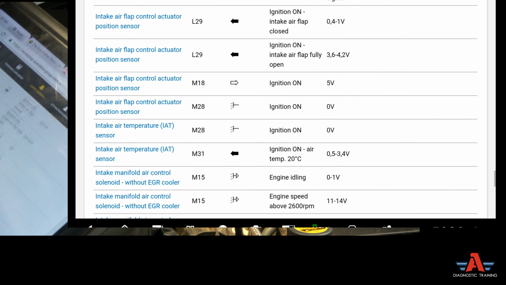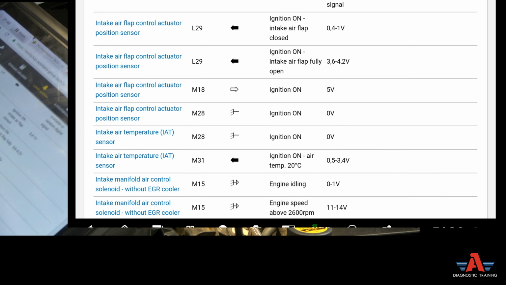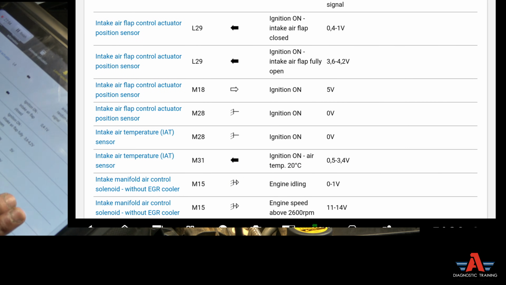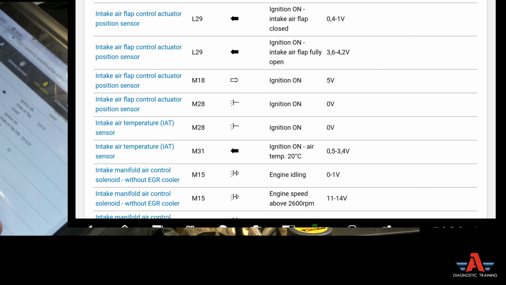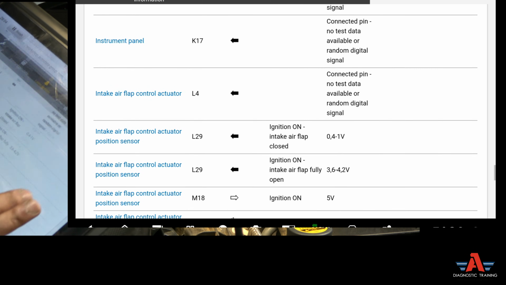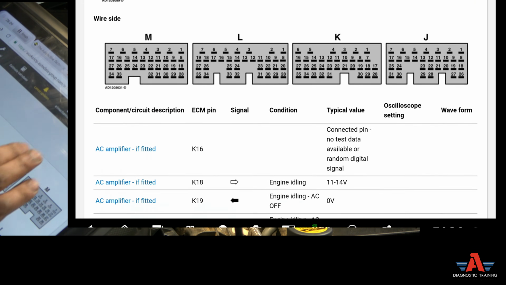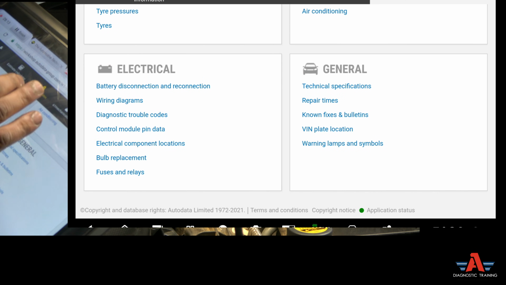Intake air temperature sensor, if you see right here, guys, it's showing me M28 is 0 volt and M31 possibly is my 5 volt wire. So remember that M28 and M31. M28 is earth and M31. Okay, M28 and M31. Let's go back to the wiring diagram.